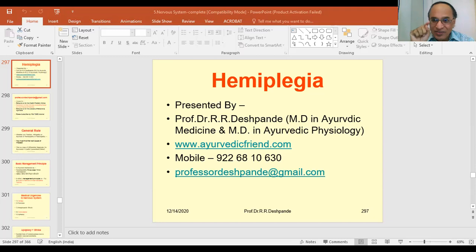underline my words, aftercare is done by the family physician. And another important aspect of this disease, hemiplegia, commonly in society, is paralysis. In Ayurveda, Pakshaghat. This is a very important neurological problem, my dear friends, because in the acute condition the patient is always admitted in the modern ICU, the intensive care unit. Thrombolytic treatment is given, and after settlement of 2-3 days, the patient is asked to go home. And here the patient immediately goes to Ayurvedic treatments, because, my dear friends, for residual damage, residual hemiplegia, the only answer is Ayurveda.